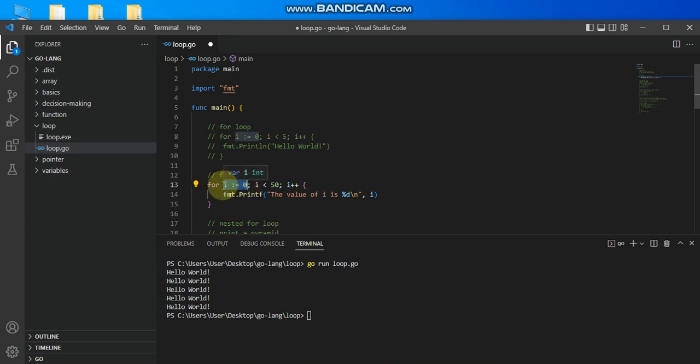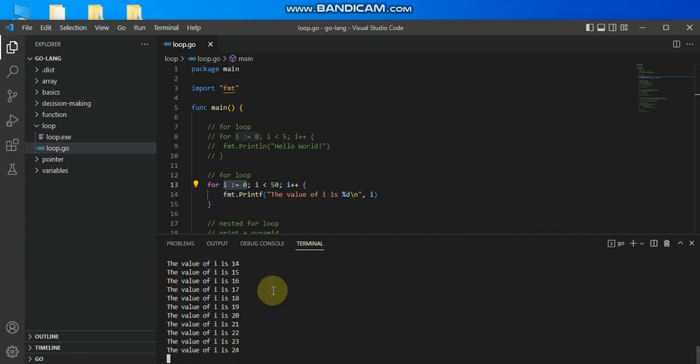This is an inferred declaration of a variable, which means var i of type integer, which takes the type from the value being assigned to it. Here I have for i is equal to 0, then i is less than this. You check for this. Okay, so now let me save that and let me clear my screen here so we can have enough room. Then I recompile my code to see the result printed to the screen.